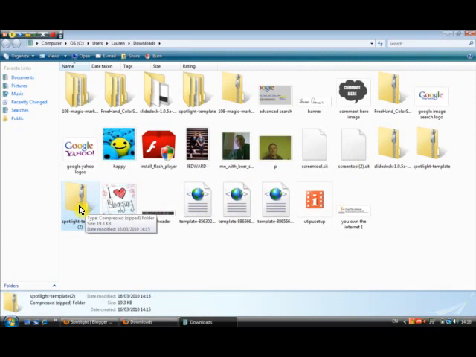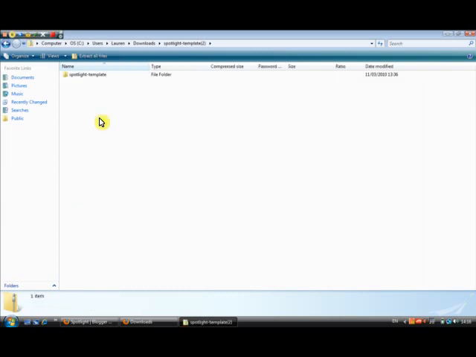Okay, so now that we're in the containing folder, we will click the Spotlight template, and it should bring us through to just that template. Now you'll see up here at the top, and this is for Windows Vista, the option to extract all files. For XP, I think it's over here, but you will find the option on whatever computer you're on. If you're using a really old computer, it may not have the option, and you may have to use something like WinZip, which is an unzipping program, but there's a good chance that you're not using an old computer, and that your computer can extract files.